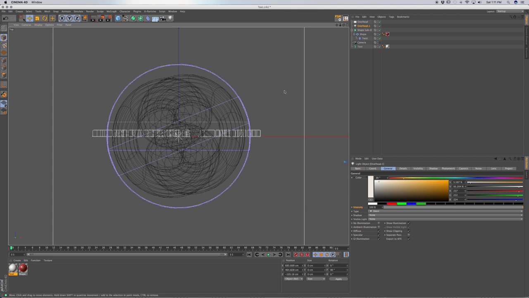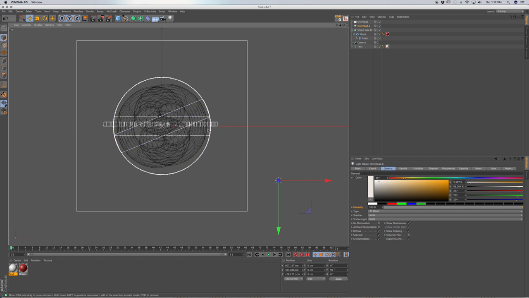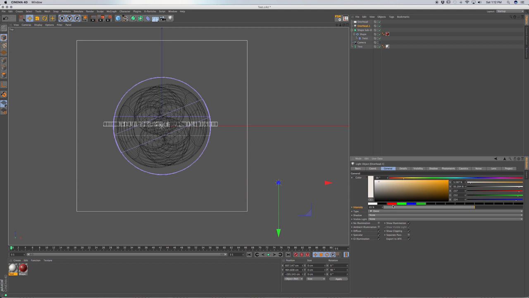We can use our top view, so if you press F4 on your keyboard, you can see our light here. We can drag this out to the front and to the top of the shape of our logo. We can bring the intensity to about 65, something around there.